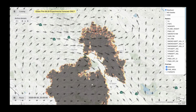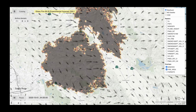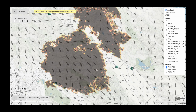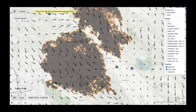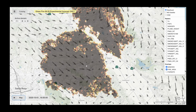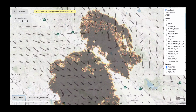Now, one thing I'll also point out about this is one of the few models that actually pairs the fire below with the winds above. And you'll watch, as you get stronger winds pointing in one direction, that's where you see the strongest fire growth. So you can see those winds pushing to the southeast, and then that's where you get a lot of the fire growth. Now, with that being said, I don't actually expect all of that area to burn, but I like showing this model because it's a good visualization of how winds and fire interact. I guess some good news is even with this model not taking into effect fire suppression tactics, it doesn't have the fire burning through Calistoga or St. Helena. So that's some good news if that holds true right there.